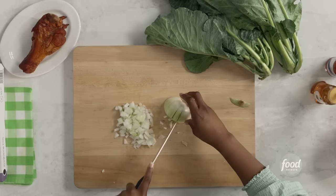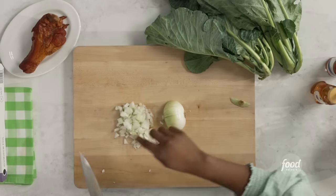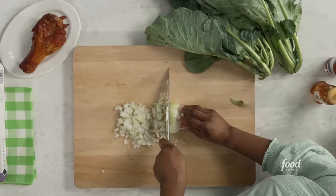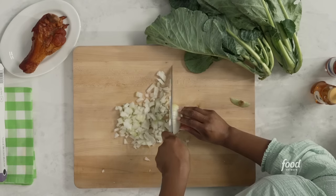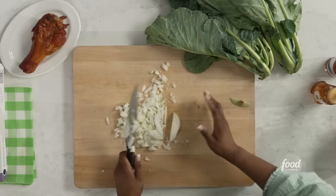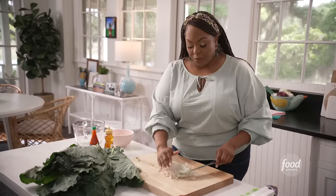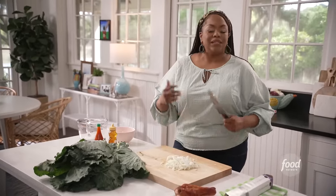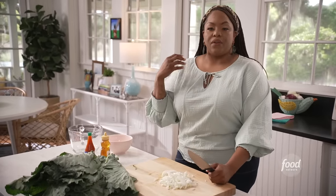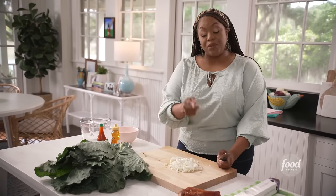This is the start of the flavor. A lot of the flavor in the greens are gonna come from the smoked turkey. This is kind of like a Gullah Southern tradition to flavor your collards with turkey. Now this, from my understanding, started like, why do we start seasoning collards with smoked turkey? Well, back in the day, my grandmother would always say, we didn't have fancy seasonings and things of that sort. The only way that we can evoke flavor out of our vegetables and food was through meats, cured meats. And that's what we're doing with the smoked turkey.